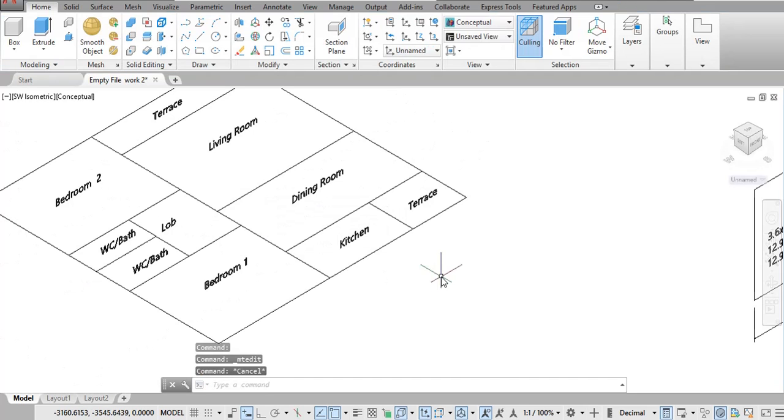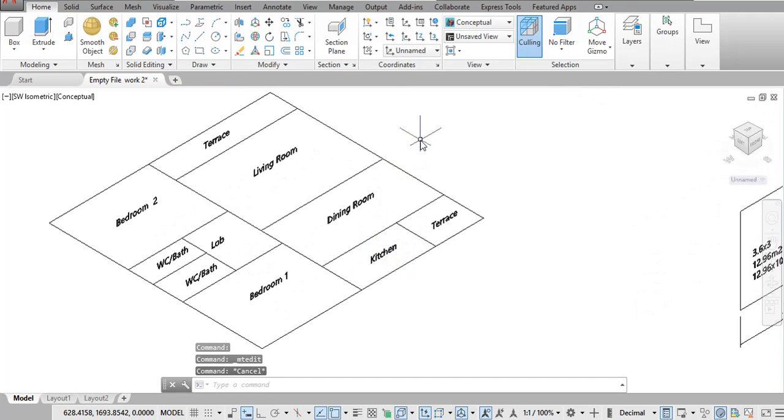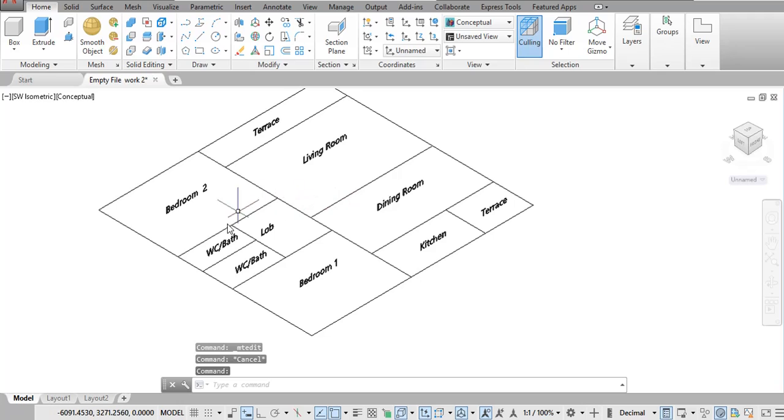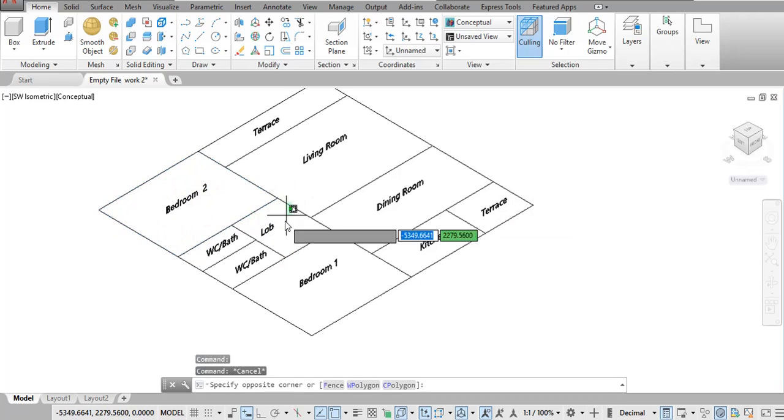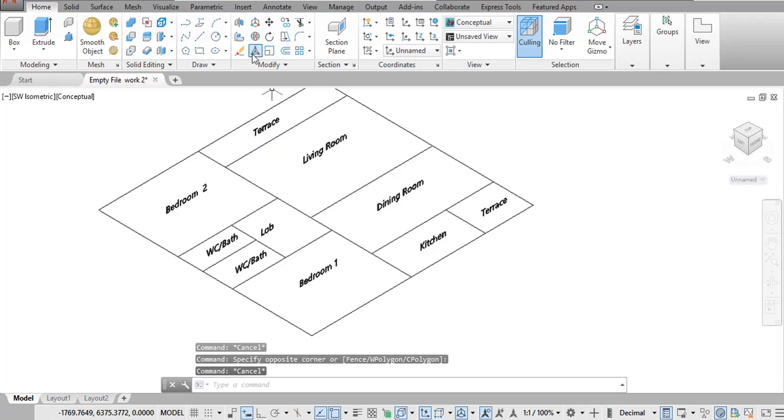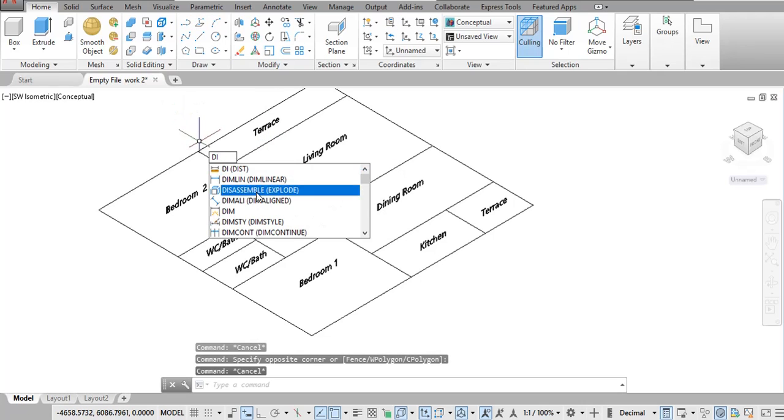Now, what we now do is to take the dimensions of all the walls. Then we type dimension.